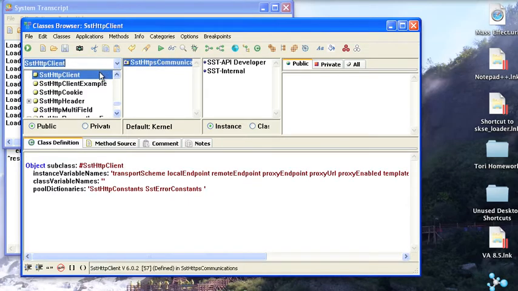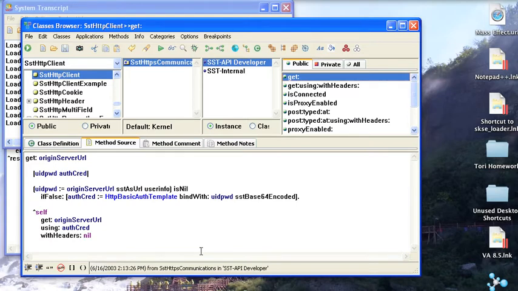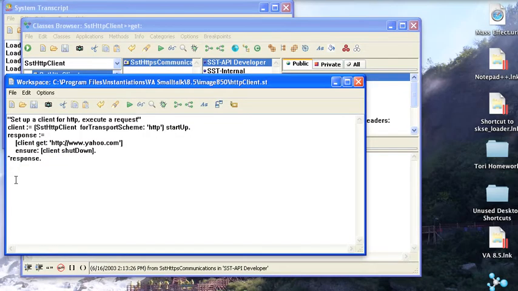Now, interesting thing about this is when I first opened this up and looked at it, and of course I didn't look at the documentation first, you look at get: and it looks like this is what you want to do. Just create a new instance, send get, and you're all set to go. Turns out it's a little more involved than that. When this was written, apparently it kind of was wrapped up as if even the client code was server code.